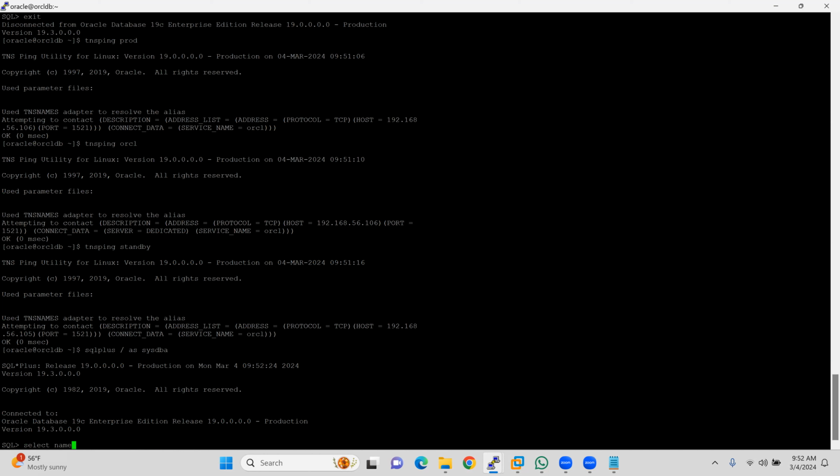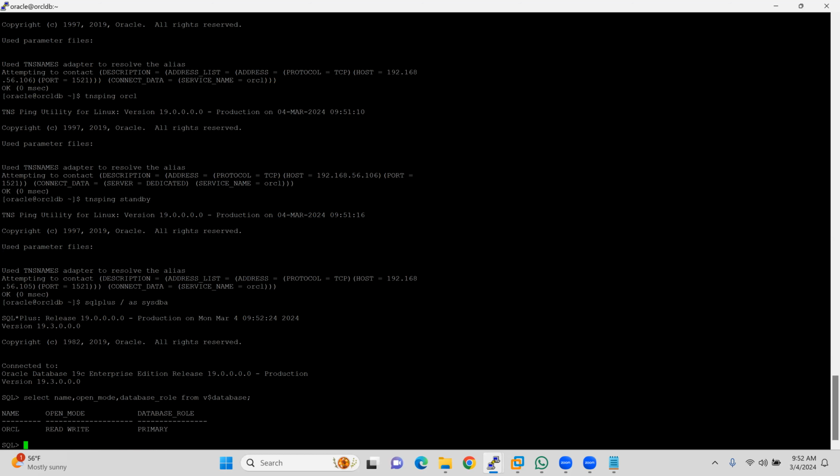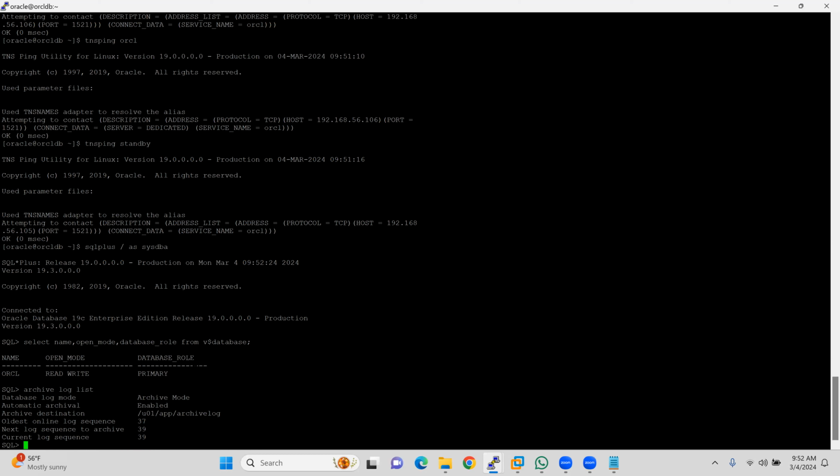Select name, open mode, database role from v$database. So always remember, for setting up the physical standby, the database should be in archive log mode. So before that, you need to check the archive log. Here, as we can see, it's enabled. The DB is in archive log mode.